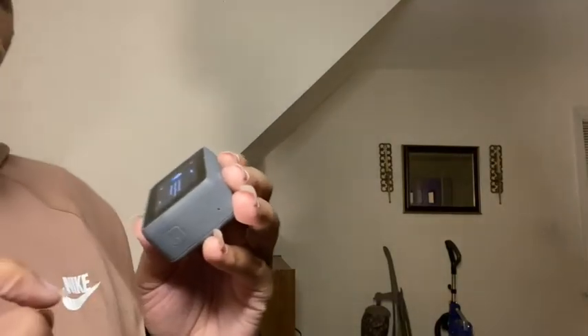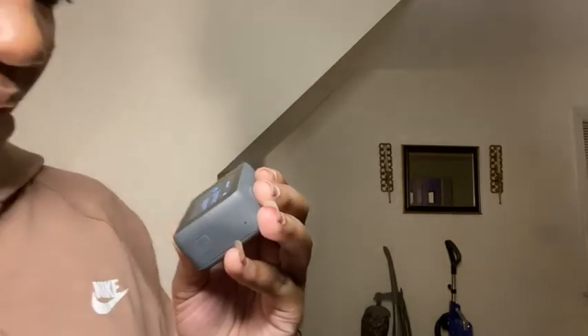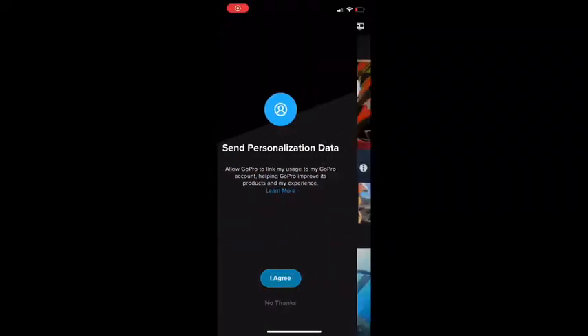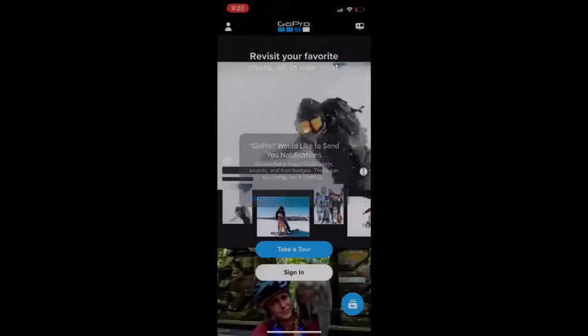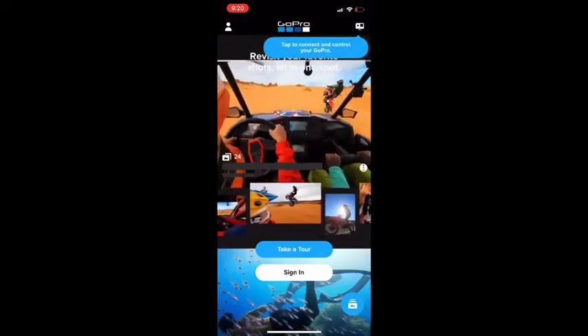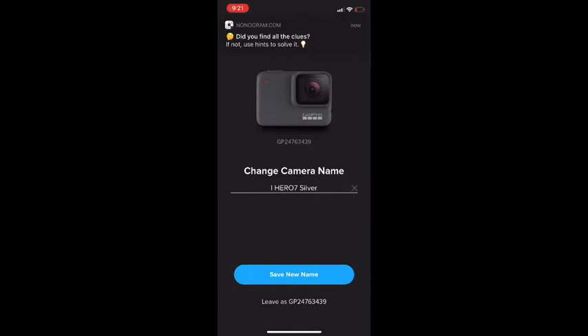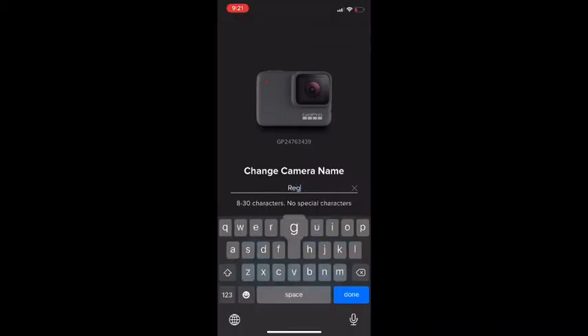So it says the language — English. I agree to the terms. It asks about capturing location where videos are taken — I turned that on. Now I have to go into the app to finish the setup, so I'll screen record that for you guys. I sped it up because honestly it was just too slow, and sometimes it was just sitting on a screen — that means I wasn't paying attention, sorry.